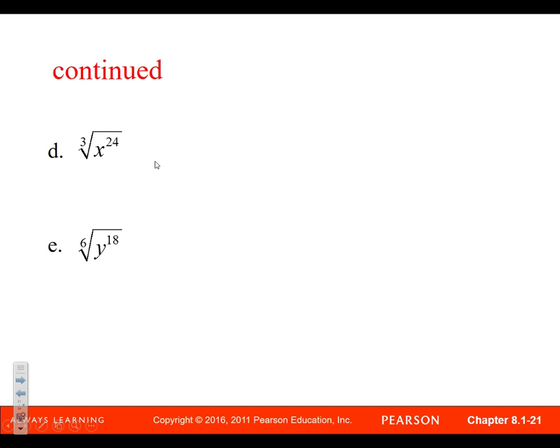Okay, so let's use that power rule, or that power over root rule, okay? What this is really saying, now do I have to worry about those absolute value bars? No. Look here first, okay? Is it even? Then I don't have to worry about the bars. Simple enough? Okay, so now I'm going to write this as x to the 24 over 3. Remember that? What's 24 divided by 3? So this is x to the 8th. That's it. Okay?